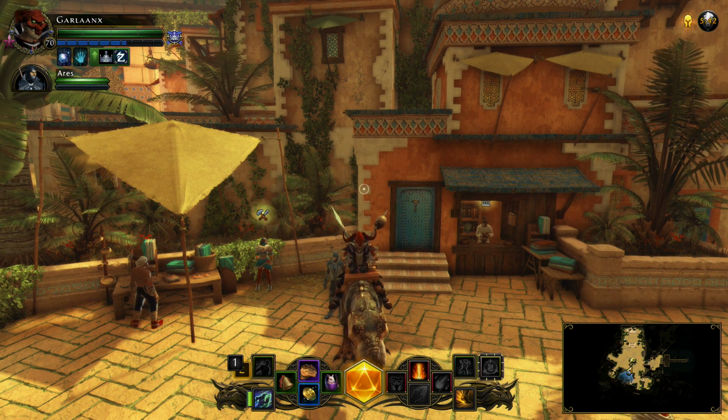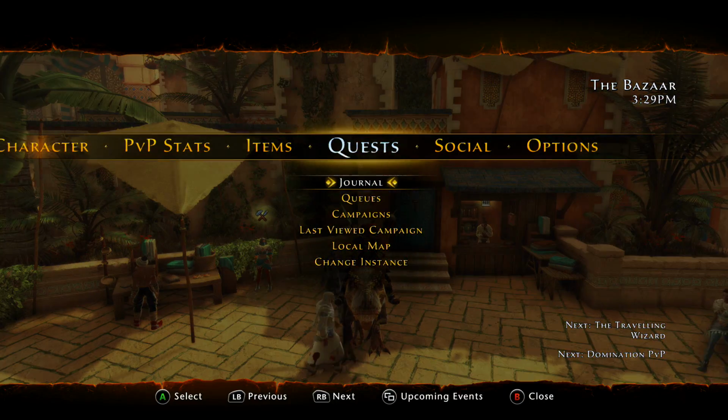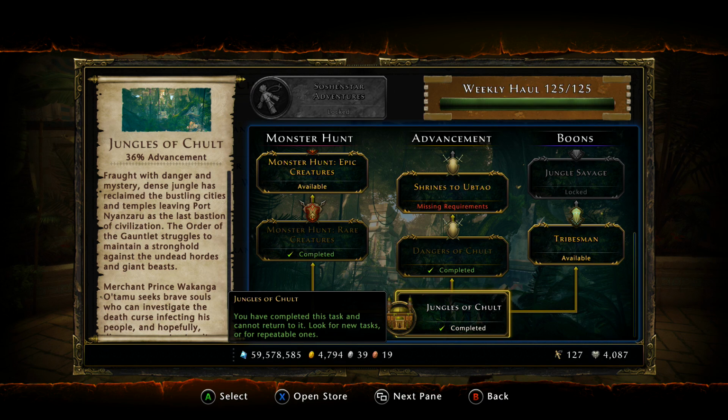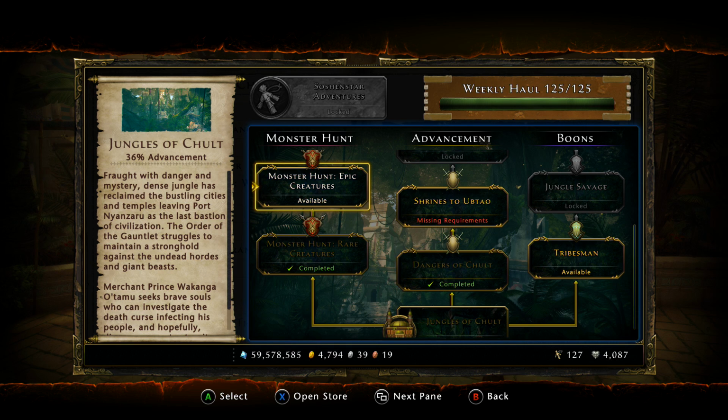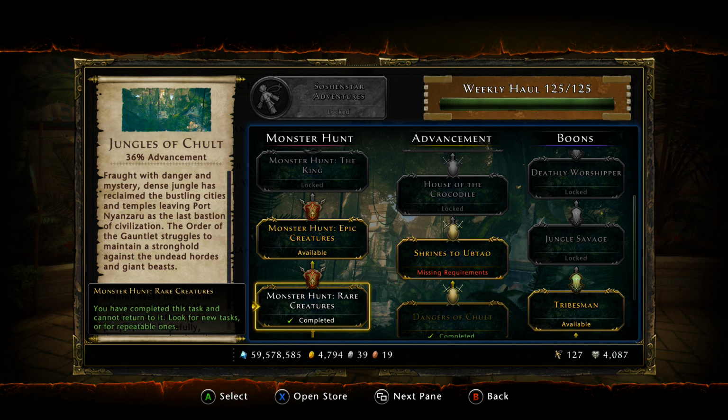So here we are in the port map, which was the new hub. If you do go down to your campaigns and go into your Jungles of Schult, make sure you do have the tutorial done. And you will want to be focusing on the left-hand side, which is listed under Monster Hunt. Now there are 3 tiers to this system, and let's jump right into it.